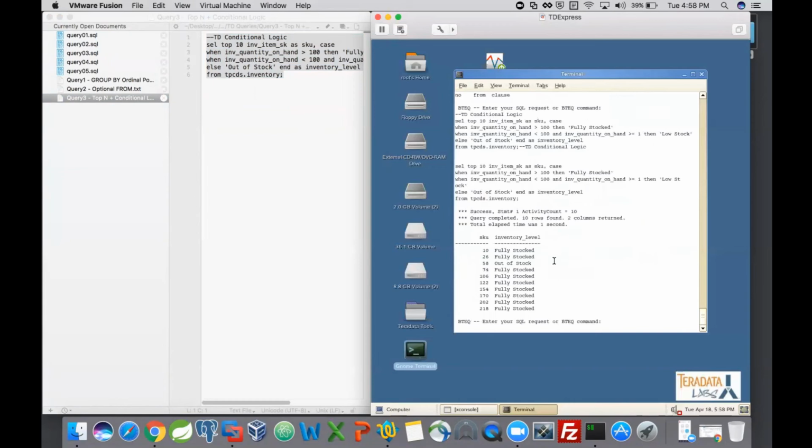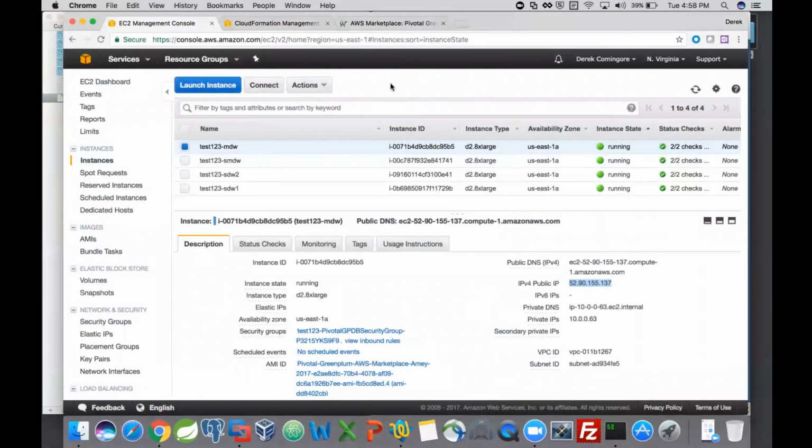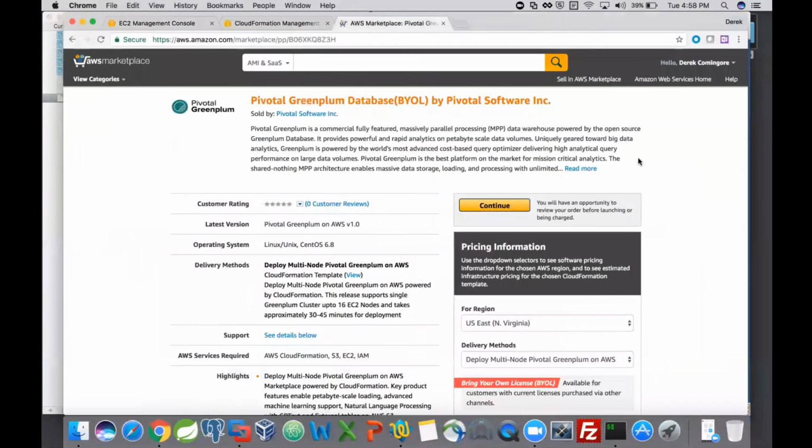Okay, so now I've demonstrated both the ANSI compatibility as well as the Teradata proprietary SQL support. And not only did I demonstrate both of those through the Datometry Hyper-Q offering, but I also did it leveraging our brand new AWS production-grade Marketplace offering as well. So I hope you found this demonstration both interesting and intriguing. I think you're going to find a lot of great value out of both products I showed you here today, which is the Datometry Hyper-Q offering, as well as the Pivotal Greenplum database on Amazon Marketplace.